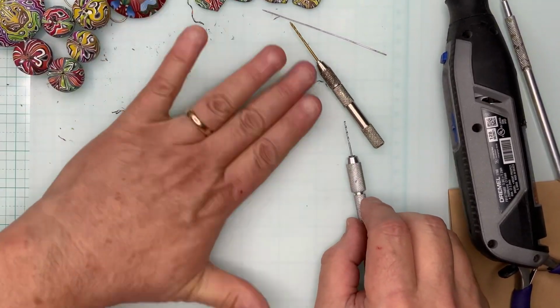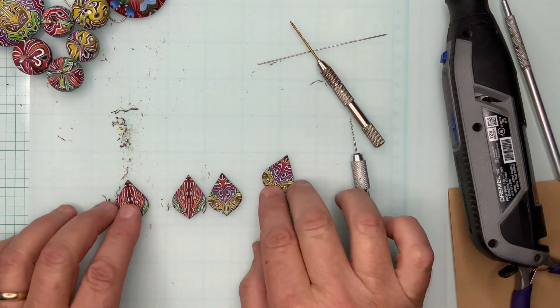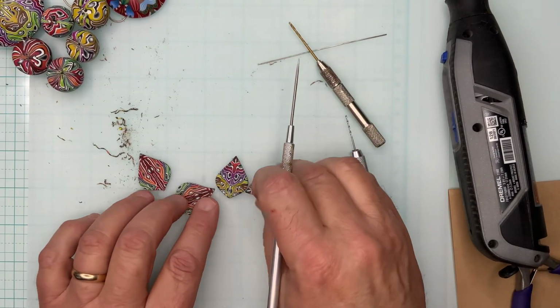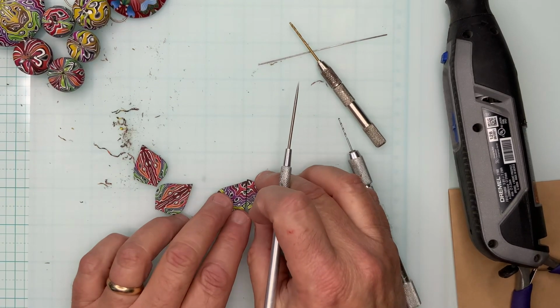Now let's do the earrings. You don't want to just start drilling on earrings. You want to mark them first. And using a needle tool is the best thing to mark them. And I want these all to be the same. So I put a pair together.